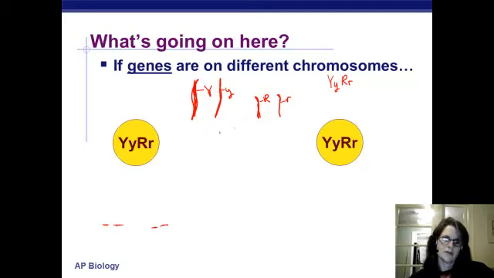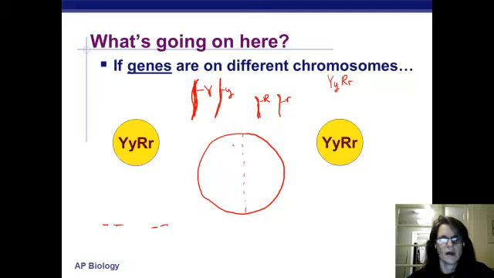During meiosis, the chromosomes will line up. If this is my cell at meiosis, one member of each homologous pair will line up on either side of the center of the cell. So big Y here, the chromosome with little y on it might be over here, the chromosome with big R might be here, chromosome with little r might be there. But is that the way they have to always line up?